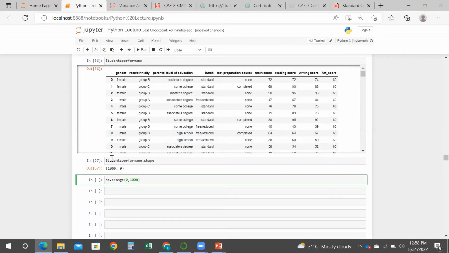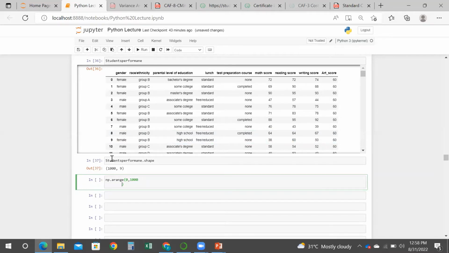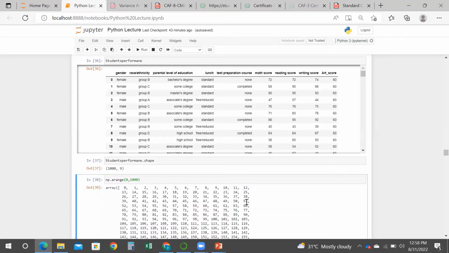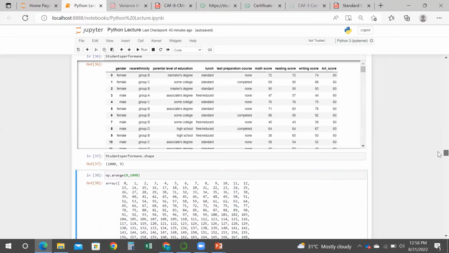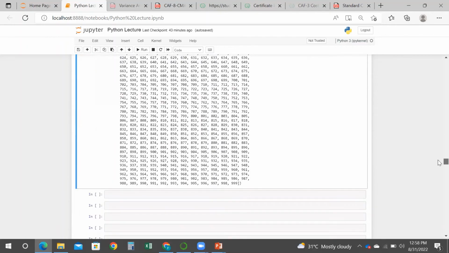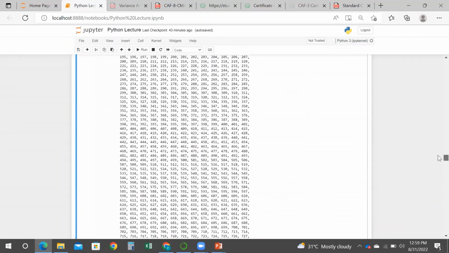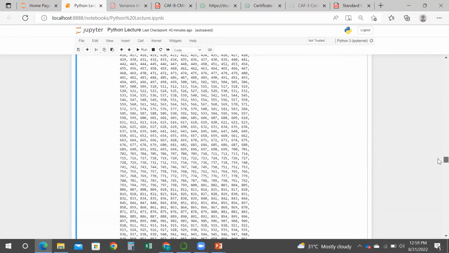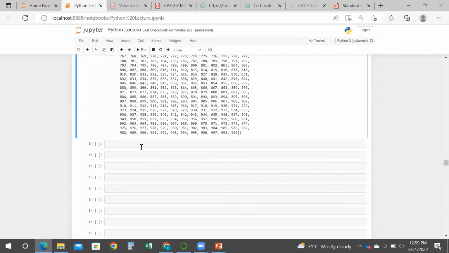So here we will be creating an array, and when we run this, we will get an array of 1000 elements containing values. Sorry, this array is containing values from 0 to 1000. To check whether the array has 1000 values, we will use the len function.